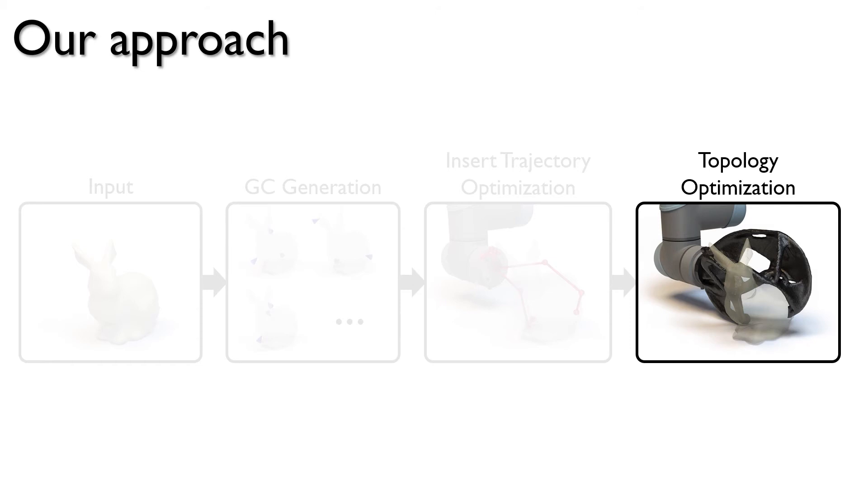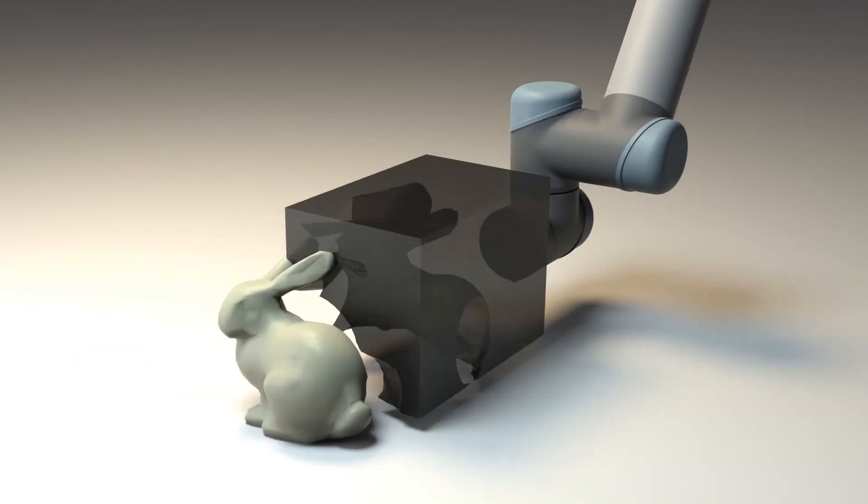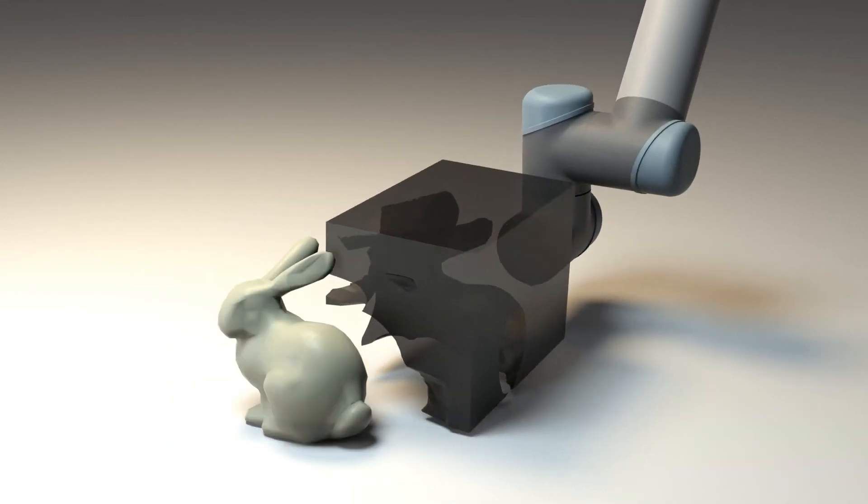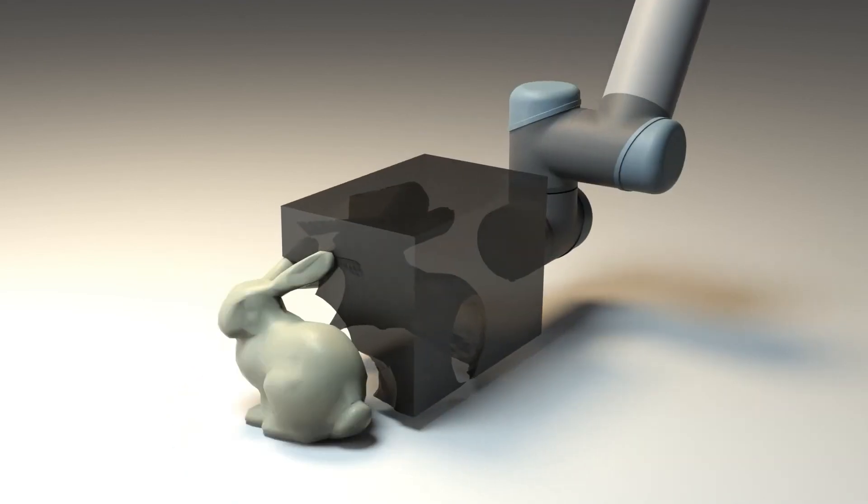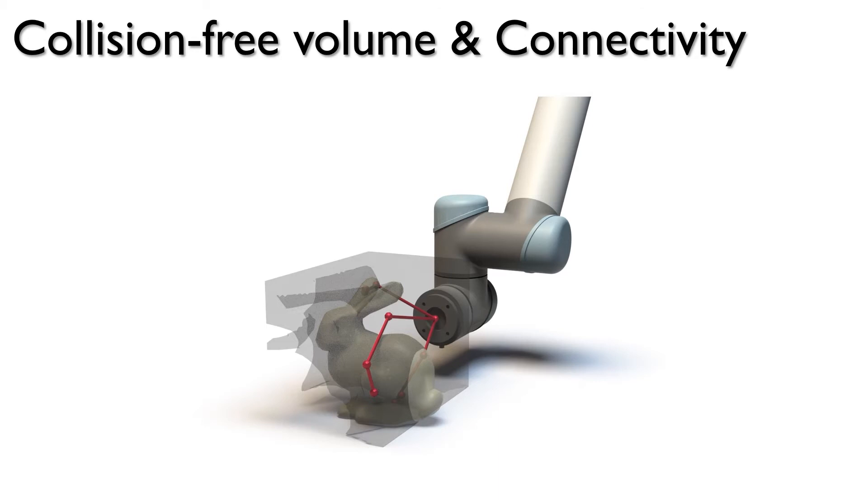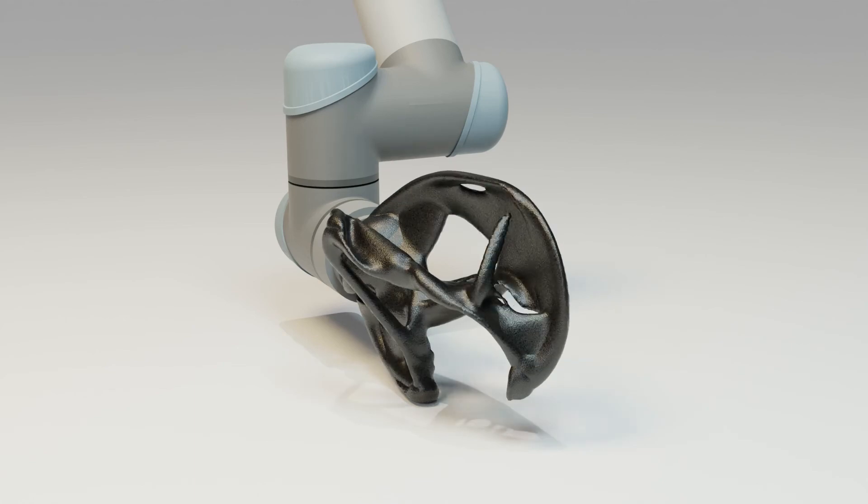A slight modification needs to be made because not all voxels can be part of the final gripper as it may collide with the object during insertion. We therefore compute the collision-free volume by subtracting the working area by the swept volume of the object. The final gripper shape must strictly lie inside this volume to ensure no collision. Since the skeleton is non-colliding, it lies strictly inside this volume and ensures that the three contact points and the robot arm are connected as a single rigid component. We then perform topology optimization within the collision-free volume to obtain the final gripper design.